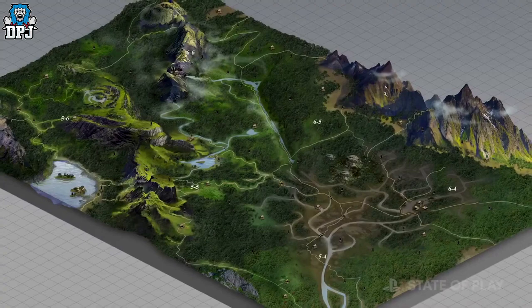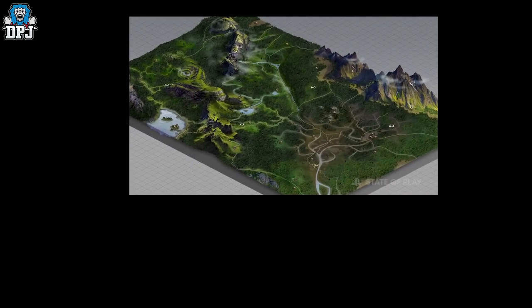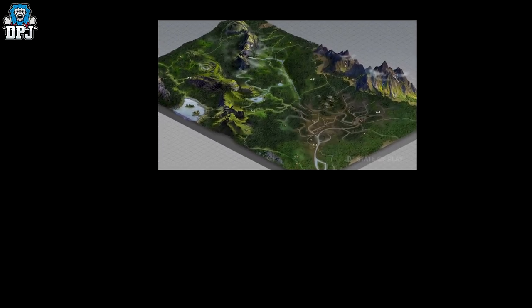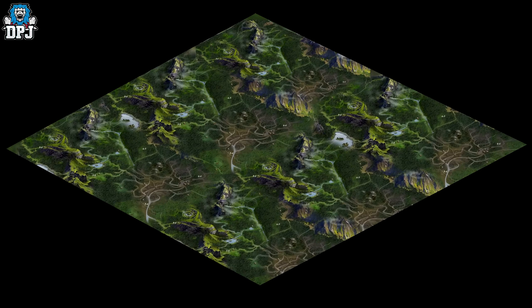If we look even closer, you can see numbers on this map describing sections — 5-4, 5-5, 5-6, and also 6-4, 6-5, 6-6. If this is a true representation of the map size, then we are missing a massive portion of this map — sections 1-1 all the way up to 6-6. If we put this into perspective, I made a quick Photoshop image of how big this map could be, and based off that one image multiplied by six, you can see it's going to be staggering.